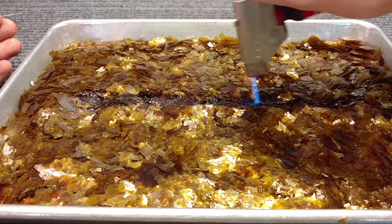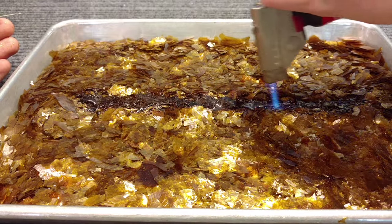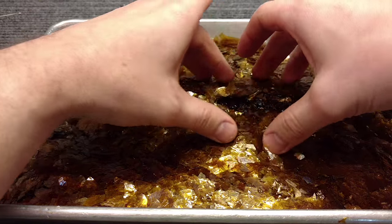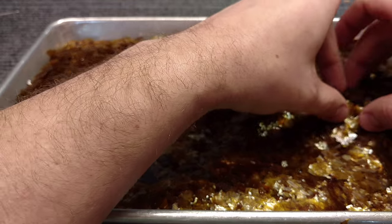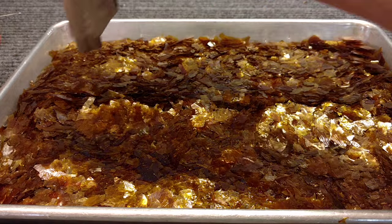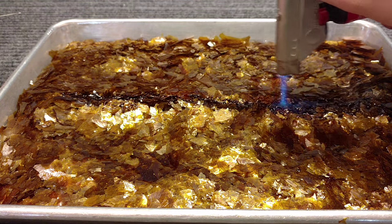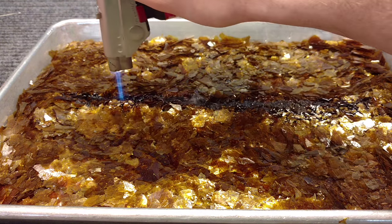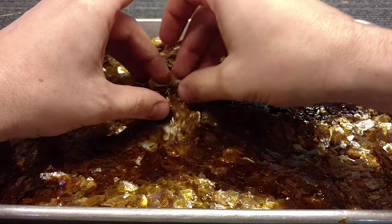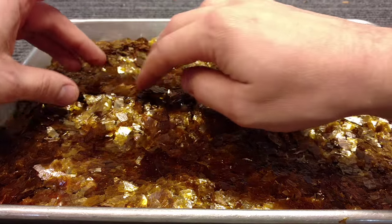When this stuff is really hot you can see it gives off some smoke. I wouldn't do it underneath a smoke detector, and the roommates might not like the smell — though I personally like the smell. You don't want to touch it when it's boiling hot. It is a thermoplastic adhesive, which means that when it's hot, it's sticky, so it'll stick to you while it cools down and impart all of its thermal energy, leaving you with a blister. Also be aware that this stuff can light on fire — I think you've got to try pretty hard and it's pretty easy to put out, but do be aware of that.